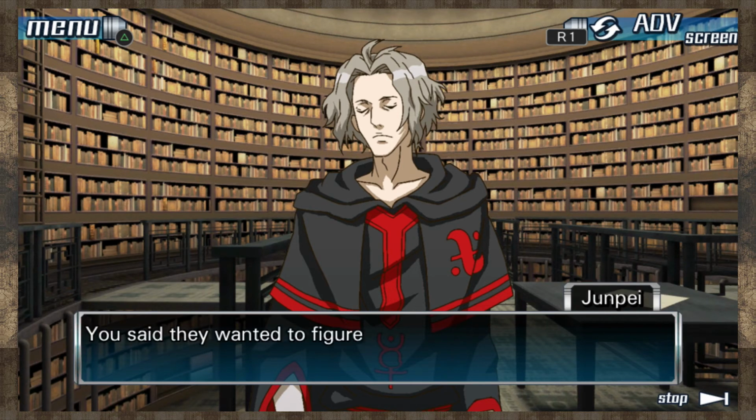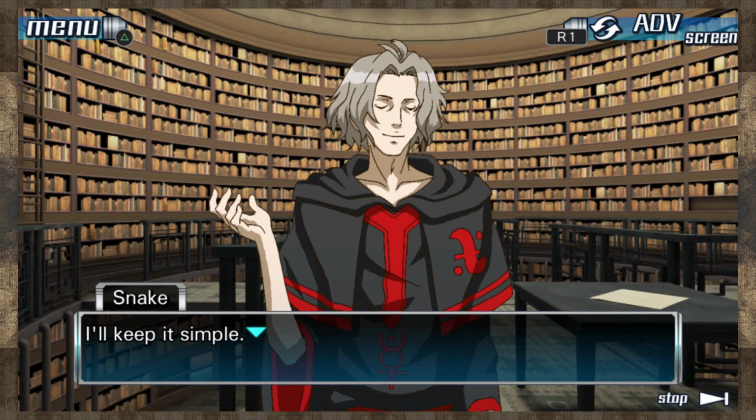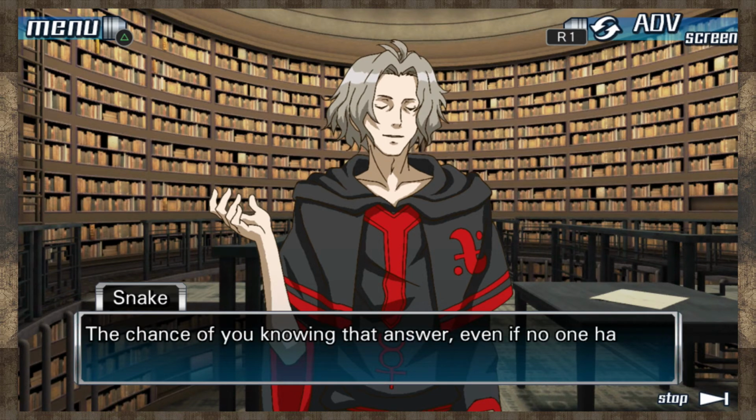You said they wanted to figure out how to control people, right? That is what you were saying. Yes. So how are they going to do that with a morphogenetic field? I'll keep it simple. Let's suppose 10,000 people have solved a certain problem. The chance of you knowing that answer, even if no one has told you, will go up.